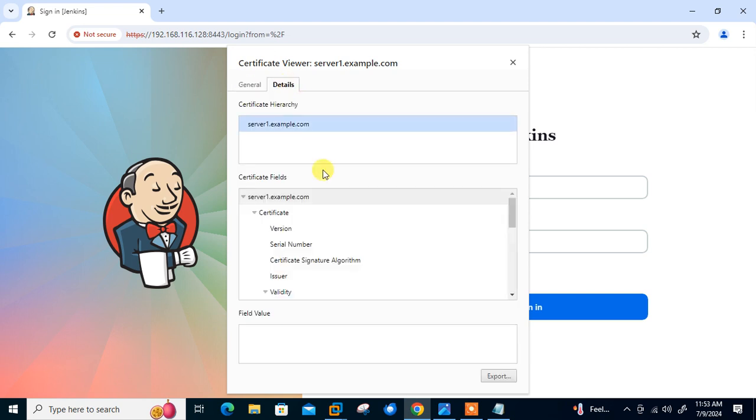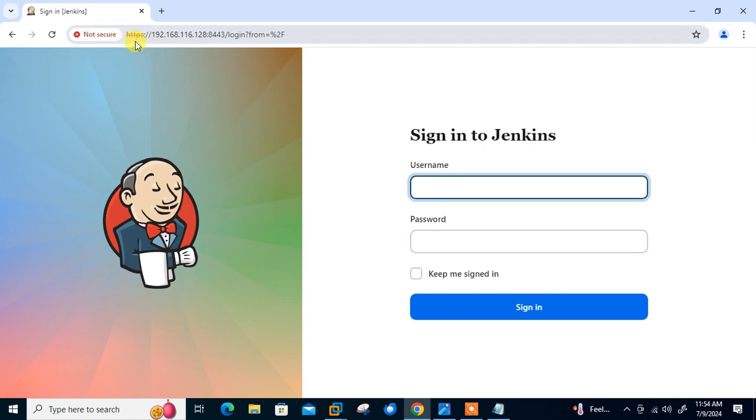If I go to the details, and inside the details go to the certificate section, here is the version, the serial number, the algorithm, and who the issuer is. If you click on the issuer, you can see everything: IT, XYZ, organization name, locality, South Ex, Delhi, India, whatever we provided during the configuration. So finally you can see that I'm getting the certificate from server.example.com, and I can access it on HTTPS. This is how we can use Jenkins with HTTPS, and we followed some steps to enable SSL security on the Jenkins server. Initially, we learned how to configure the HTTPS settings on Jenkins itself, with a self-signed certificate.